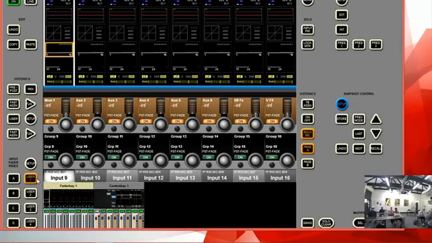Great, according to the spec, I go through all the riders, it looks all good. Now the engineer comes and he brings his show file. As soon as he loads his show file, all the PA settings are gone.